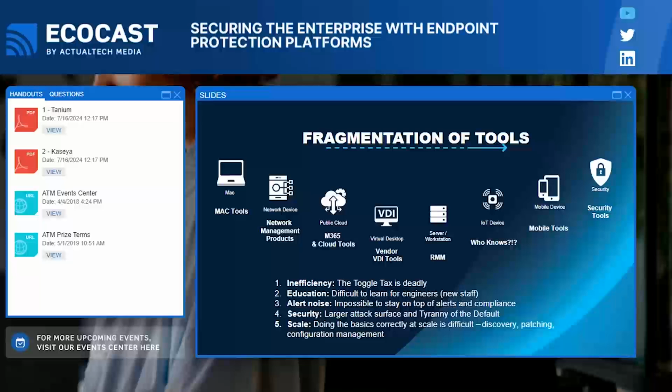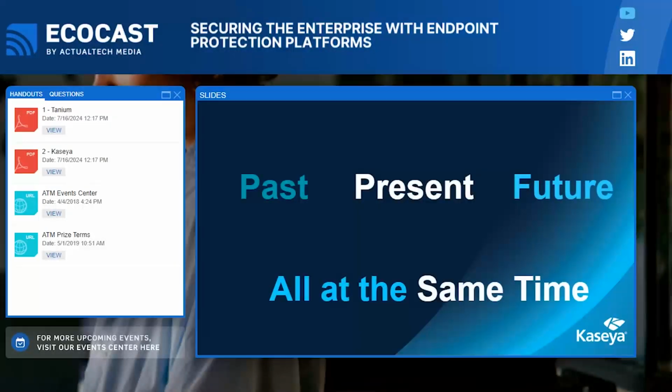And to put a finer point on it, and we'll discuss this in the next slide, you as the IT professional are managing the past, the present, and the future all at the same time. So of course you're burned out. You're working in 3 timelines. Marvel can't even do that, and they have billions of dollars from Disney. How can you be expected to do it as an intelligent but overworked IT professional?